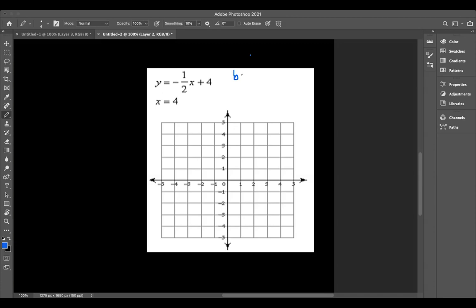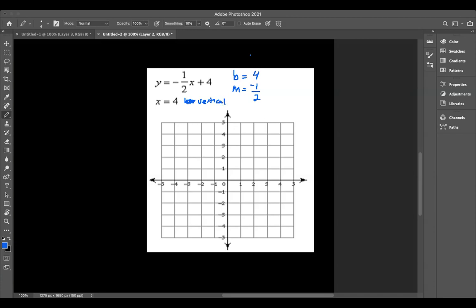Anyways, so I need the b and I need the m. The b in this situation would be 4. And the m would be, remember, the negatives here, so it goes with the top number of the numerator. So it's -1/2. Now remember, this one is just x equals 4. So this one has no y-intercept. So this one is just a straight horizontal line. Actually, vertical. Sorry, vertical line.